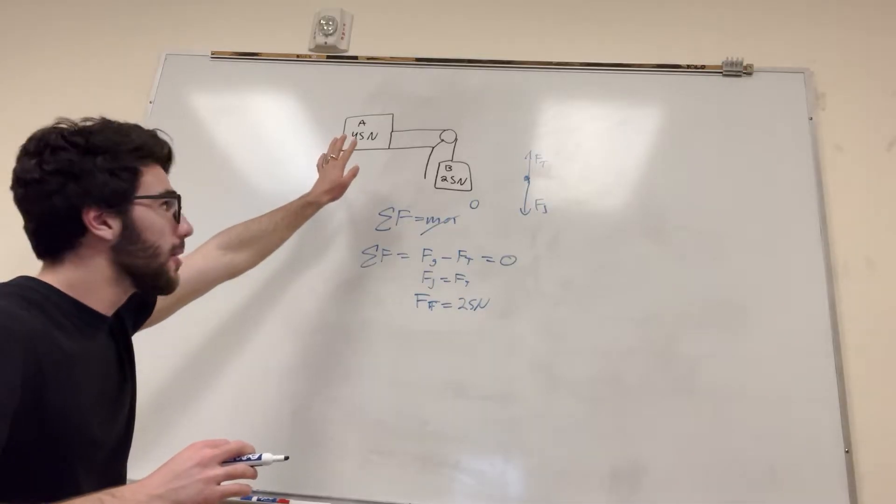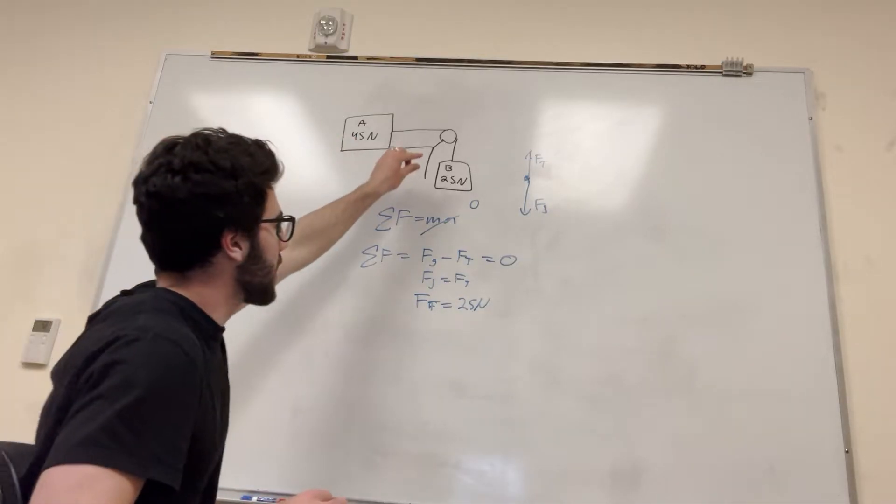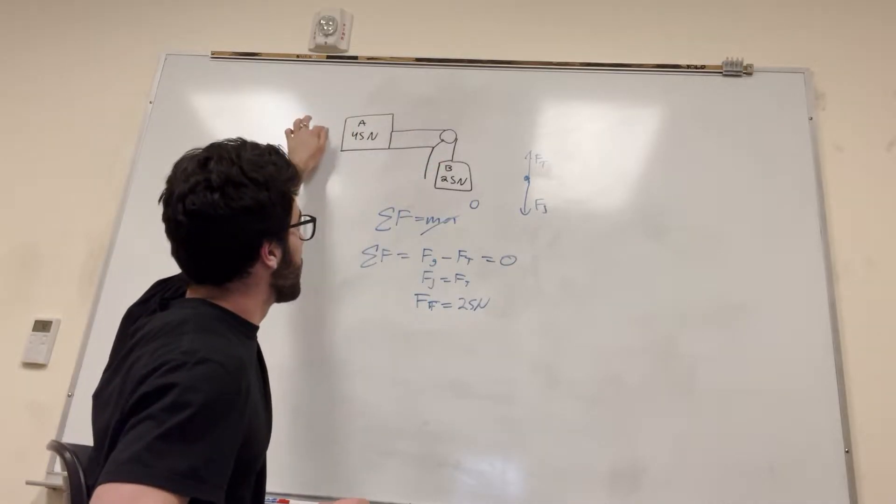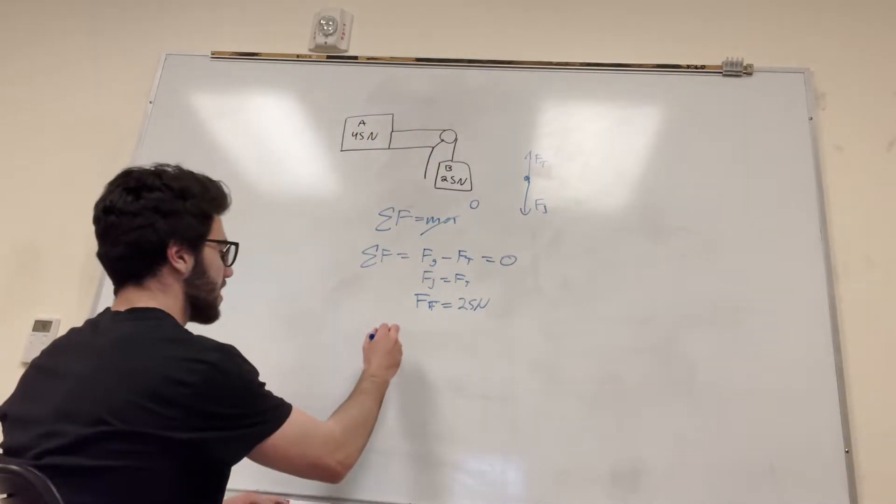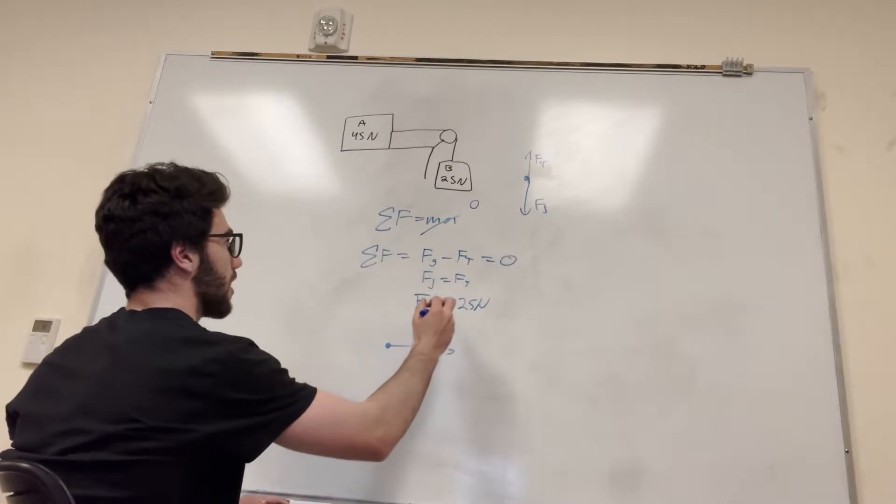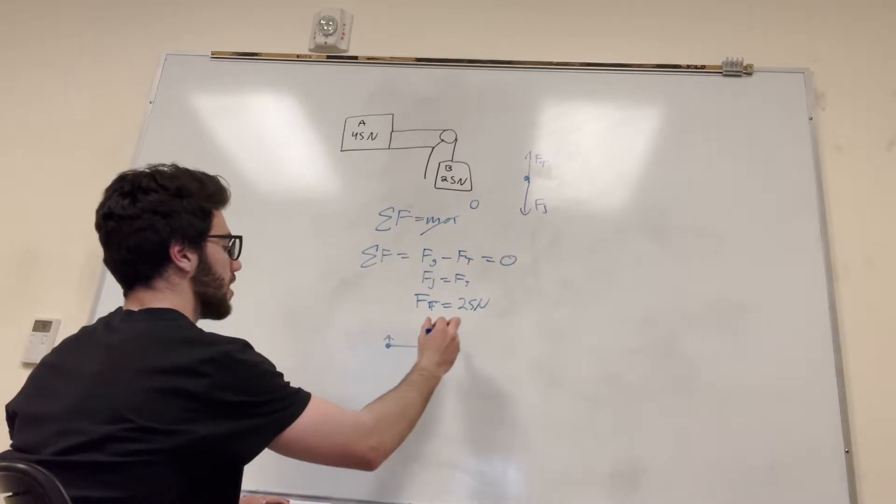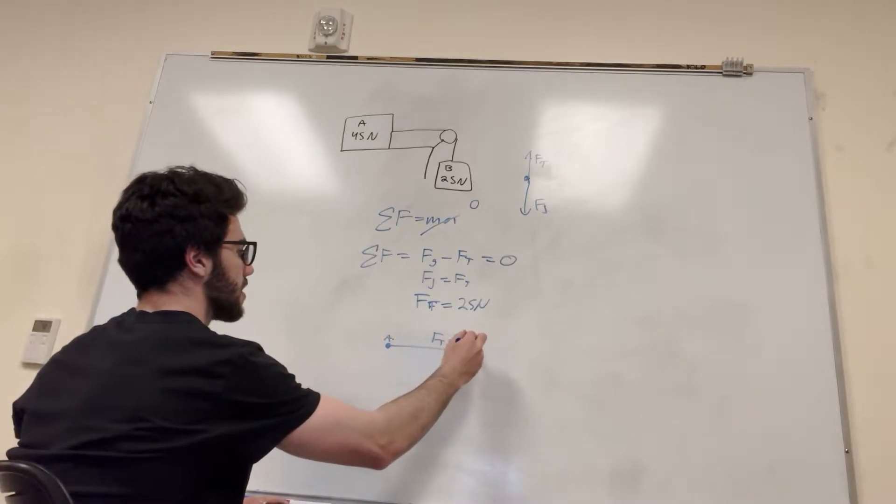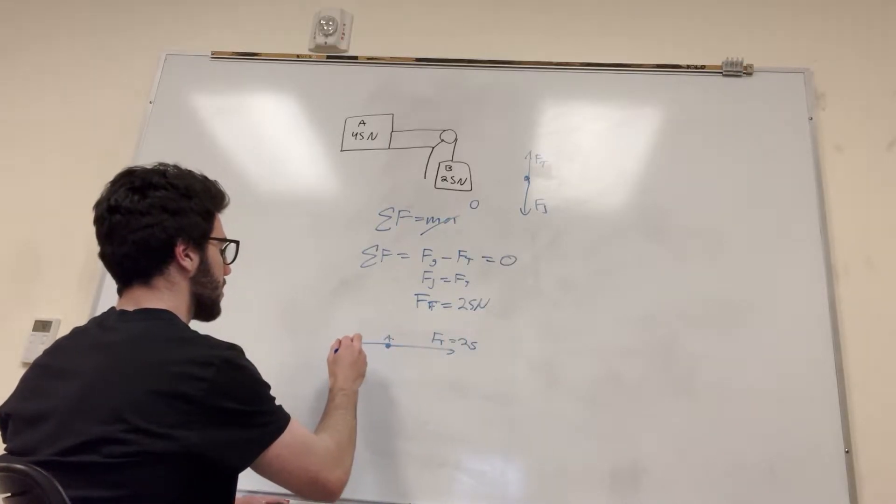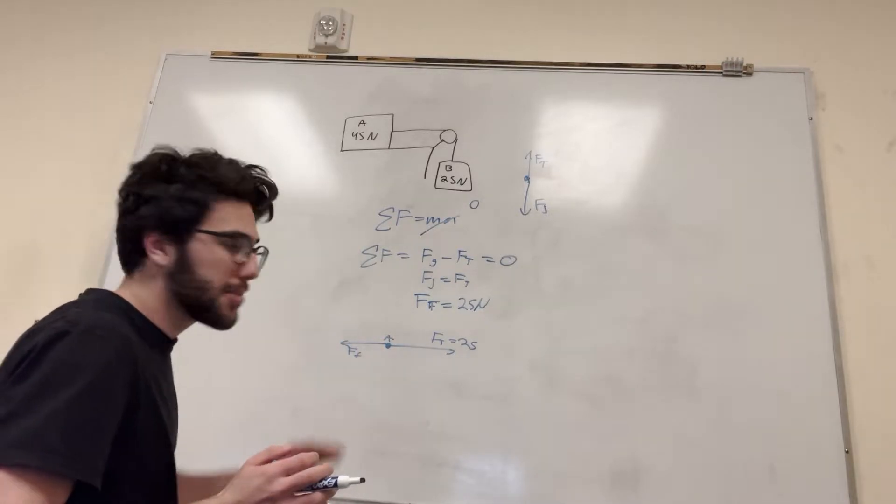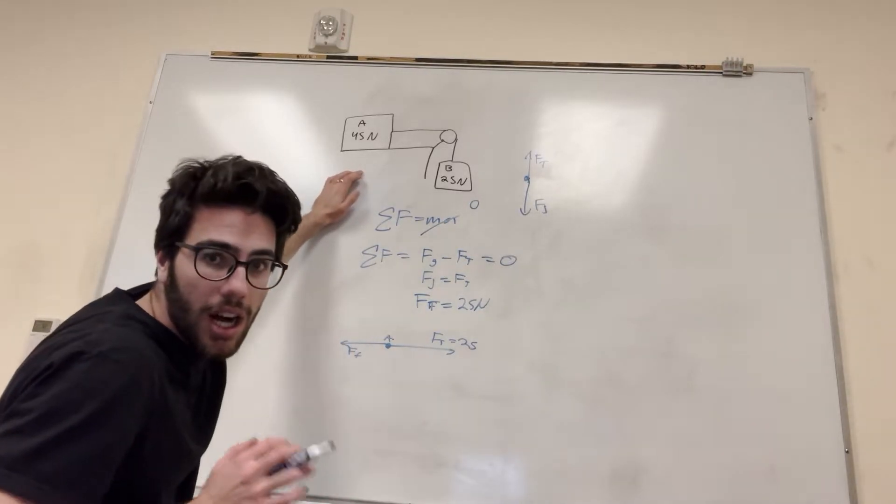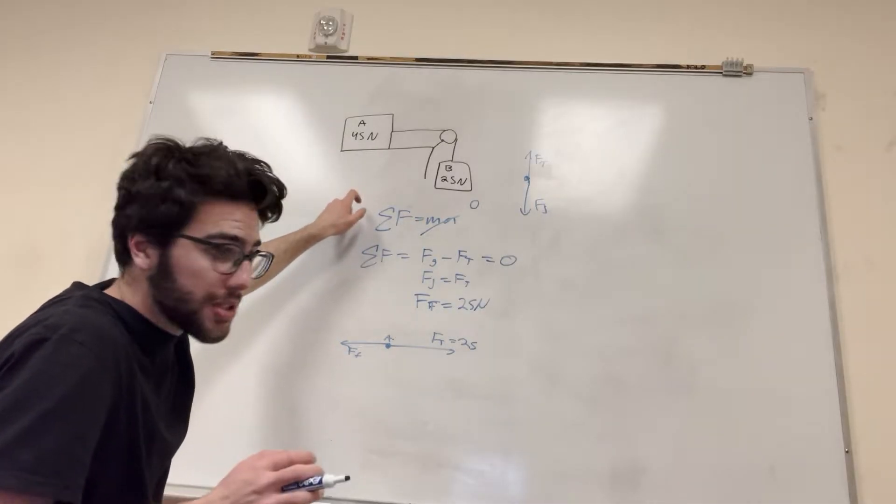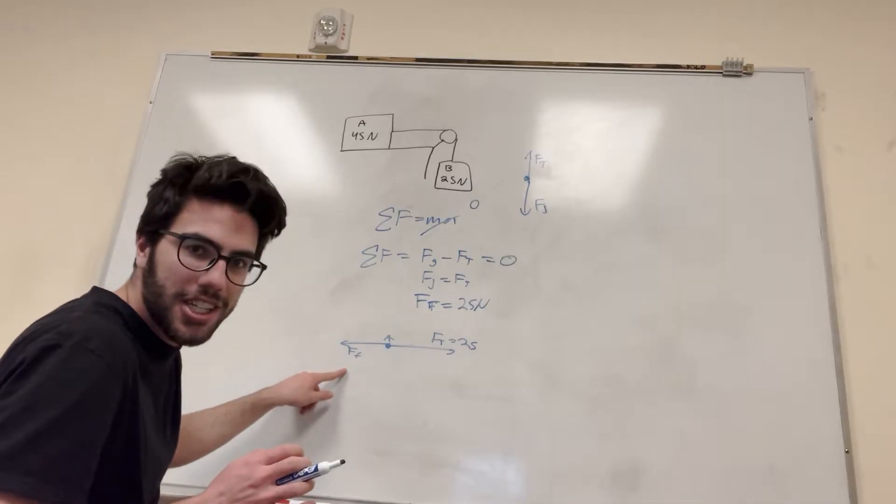Let's look at our second block now. Now that we have the tension, so the tension here is 25 newtons, which means the tension here is 25 newtons, but it's not accelerating. So let's look at this. So this body diagram on A would look like force of tension, which is 25 newtons, and then force of friction. And, once again, this block isn't accelerating either. It's just going at a constant speed. So same thing as this, acceleration zero. The sum of the forces is gonna equal zero. That means that force of tension has to equal force of friction.